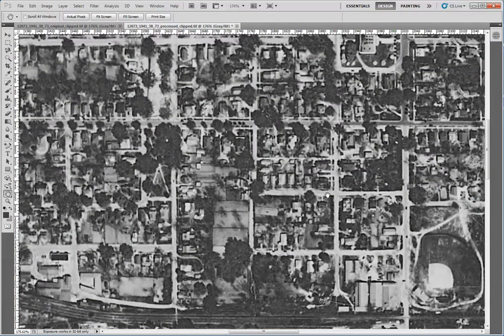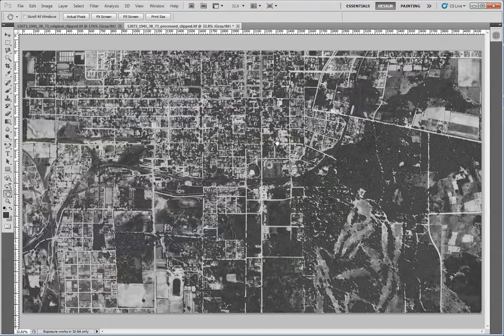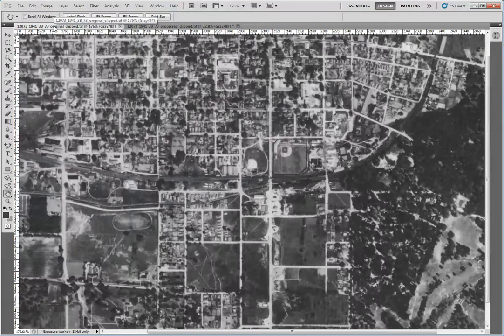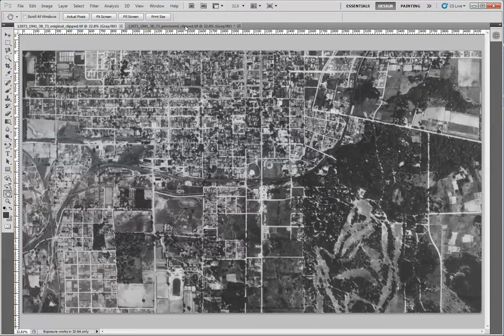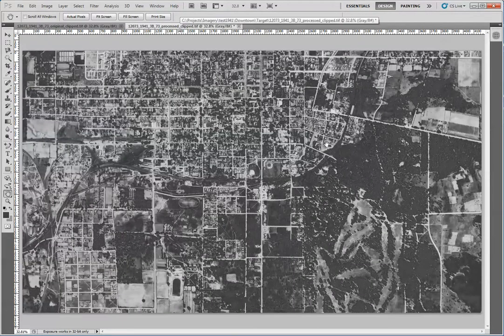Well, let's compare that against the original. Let's zoom out first of all. So that's what we're left with, that's how I'll have that. And this is the original image. Let's zoom out. So that was the original image, and this is the processed image.